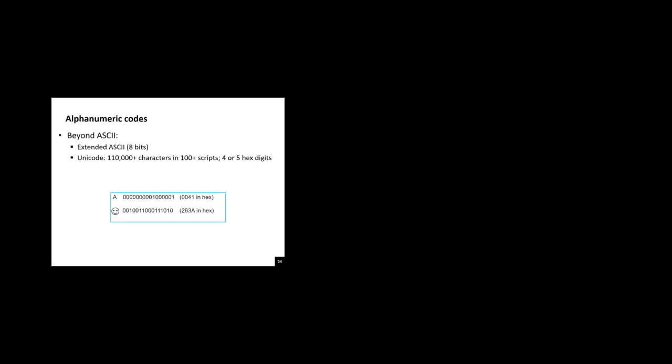And Unicode, of course, includes all of the emojis that we now have in our text messages. So every emoji has a Unicode assigned to it. So the smiley face is 243A in hex. Okay? And every year they add a few new emojis and use up some of the free Unicode strings that they haven't yet assigned to anything. Okay, so this is how we represent things that aren't numbers as zeros and ones in computers.